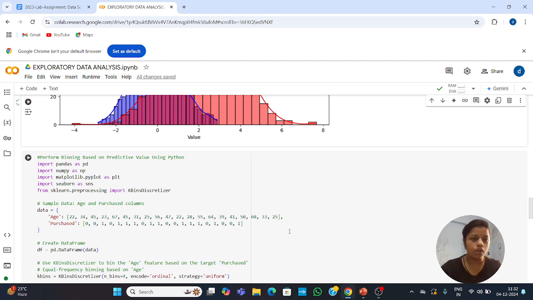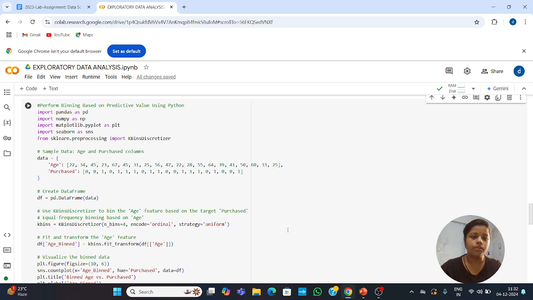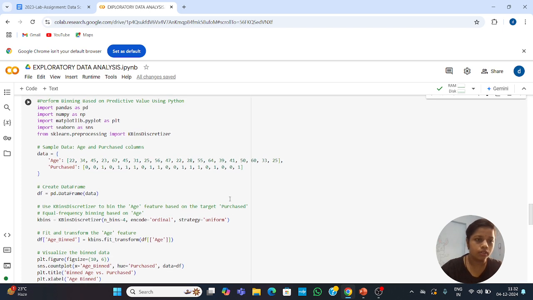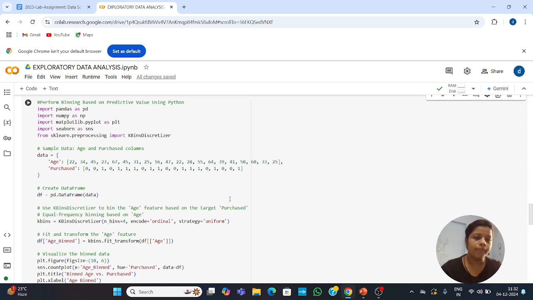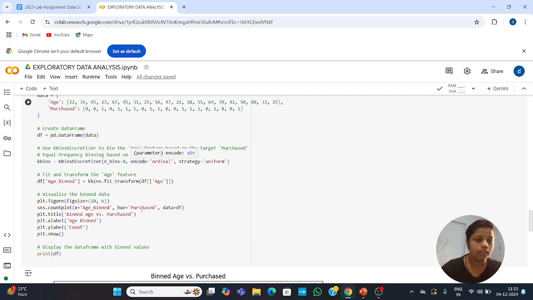We take an example of performing binning based on predictive values using Python. To perform binning based on predictive values, we first import the pandas, numpy, matplotlib and seaborn libraries, and then we take sample data, age and purchases columns. Then create a data frame, apply equal frequency binning based on age, and then fit and transform the age feature.